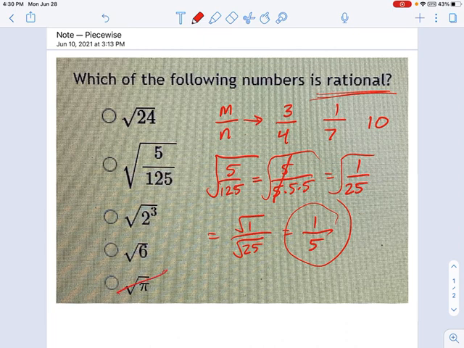I mean, some of them were easy to rule out, right? Anything with pi in it. But the rest of them, we had to massage a little bit. Sometimes you might see fractions in here, sometimes not. Sometimes you might see the exponential answer as the rational, sometimes not. So you just have to play around and see which one of these things you can describe as a fraction, or in other words, as a rational number.